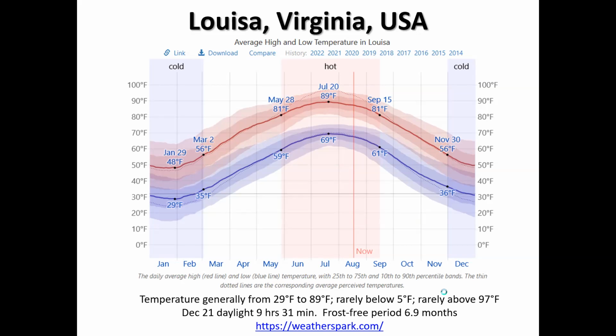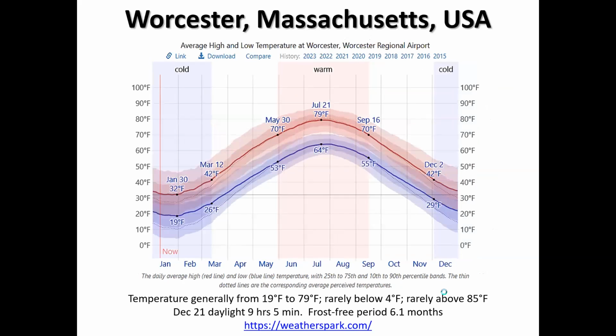And yours is not actually as different as I expected it to be. So this is Worcester. Your temperature is generally from 19 Fahrenheit to 79. It's rarely below 4, which is only 1 colder. And it's rarely above 85, which is definitely cooler than it sometimes gets in Virginia. You get just over 9 hours of daylight in the winter. I did notice that driving up here. I said, oh, it's 4:30, it's starting to get dark. We're going north, it really shows. So you get half an hour less. And your frost-free period is just over 6 months.